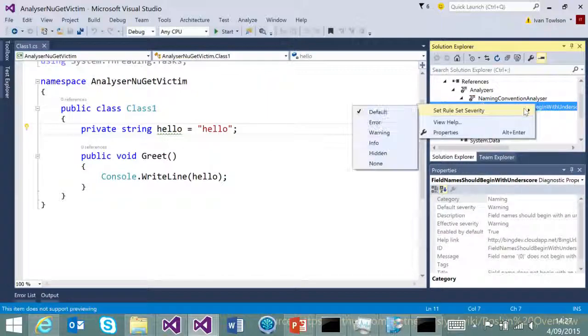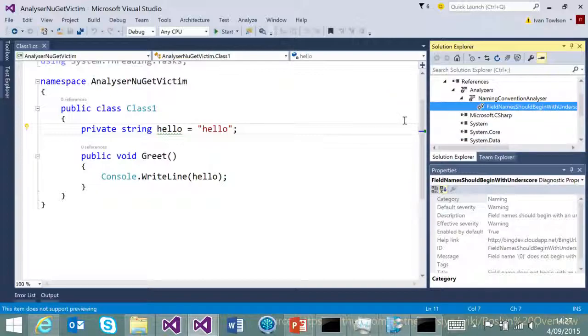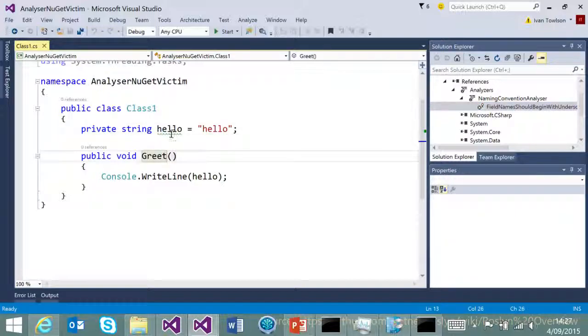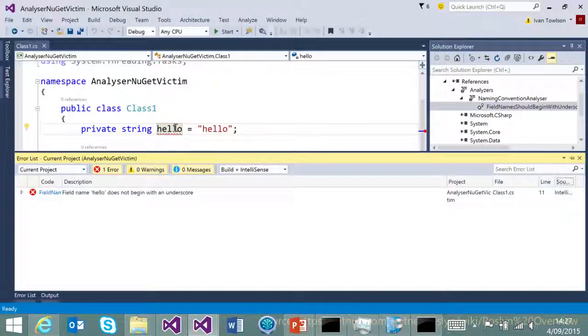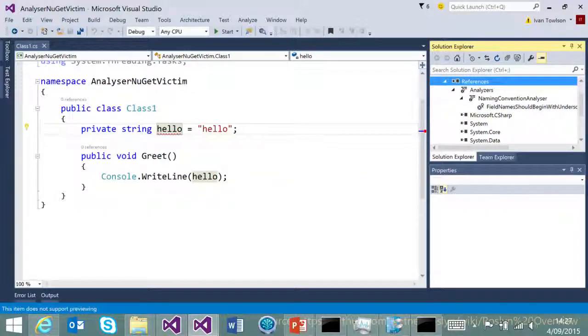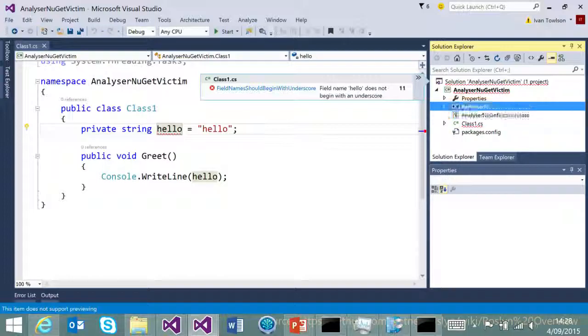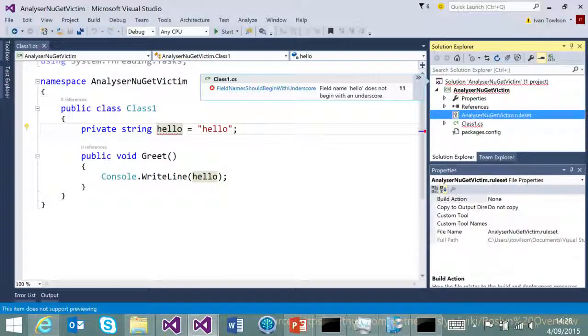And set rule, set severity, come to Papa. There we go. Red wiggly, do not build. And lest you worry, yes, of course, that severity is now part of the project. It's now become a code analysis rule set which travels again with the CS proj. No one can escape your clutches.